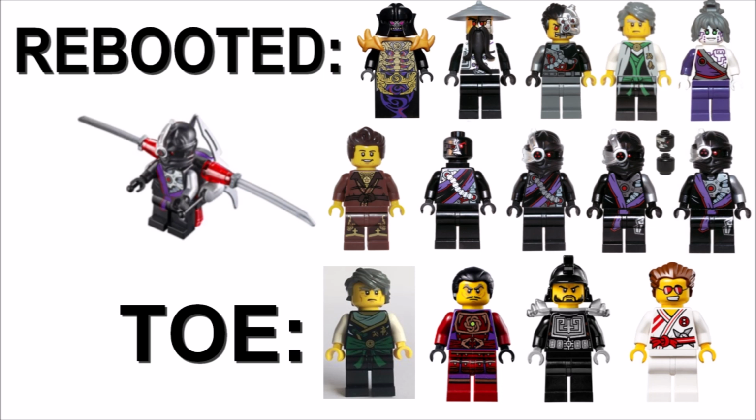And then we also have the Dareth from that polybag, which obviously I have never gotten, and he's also not cheap. Then for Tournament of Elements, I am missing 4 minifigures. One is Sensei Garmadon, which also isn't too cheap, and I'm missing both Sensei Garmadons, which is pretty ironic. Then I'm also missing Karloff and Griffin, and that's because I missed out on that limited edition Tournament of Elements set. I just never really saw it in person, I think. Maybe I saw it once, but I never picked it up then.